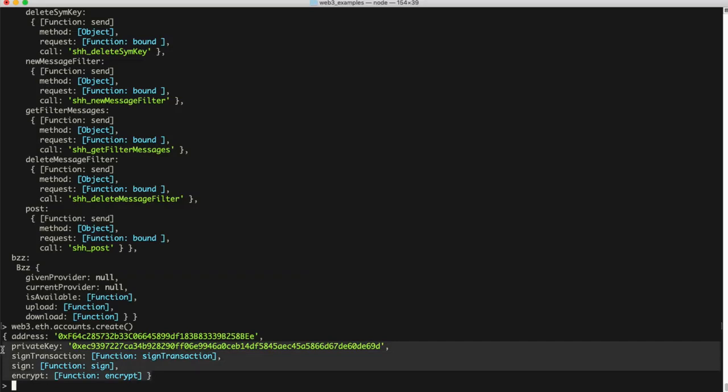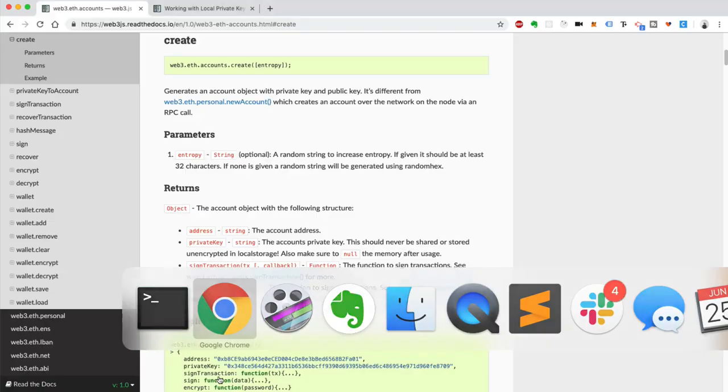That leads me to my next point. This is your way to create the account, and this private key is very sensitive. You don't want to be showing this private key to anyone. You don't want to store this private key inside of a database as is. If you're going to create a wallet of some kind, whether it's a web wallet or a mobile wallet, whatever, you don't want this sensitive data to be sitting on a server or on a device just like it is. So let's look at how you might address that if you're building an Ethereum wallet.